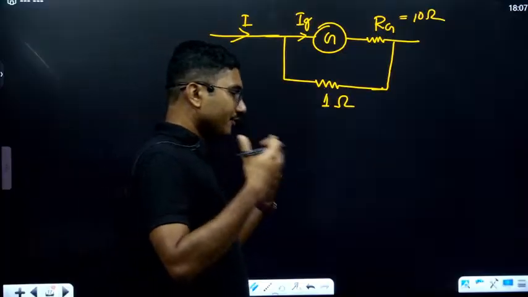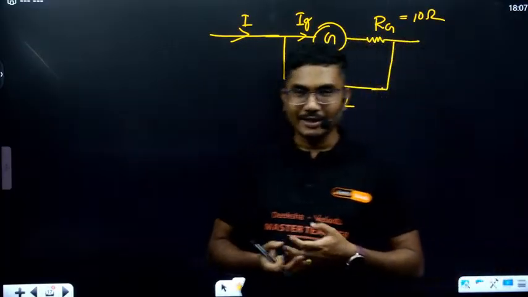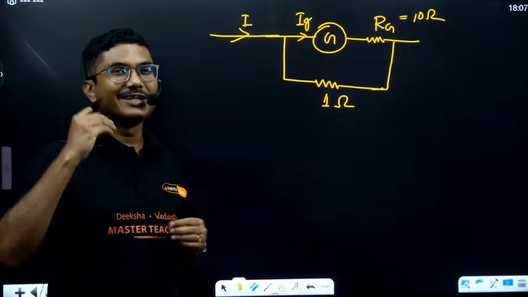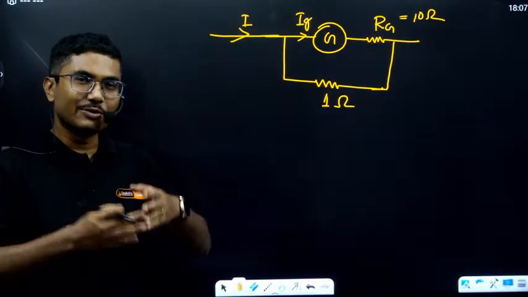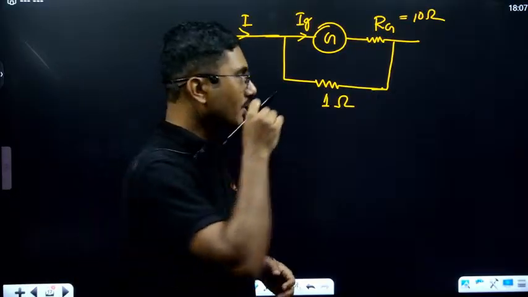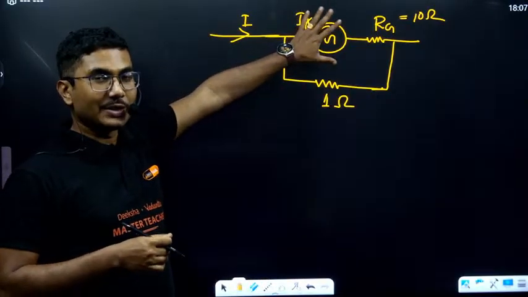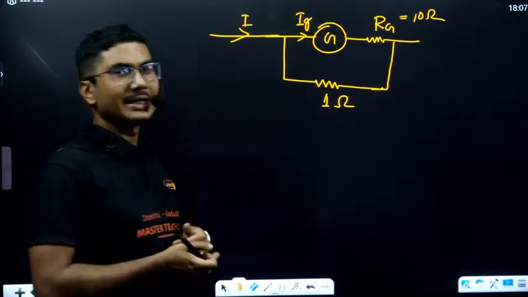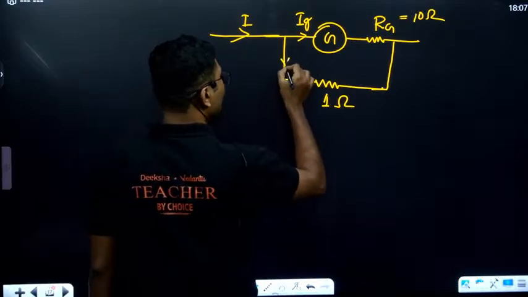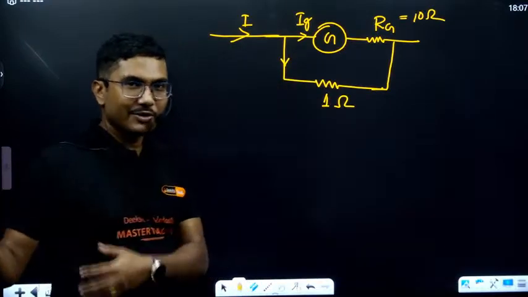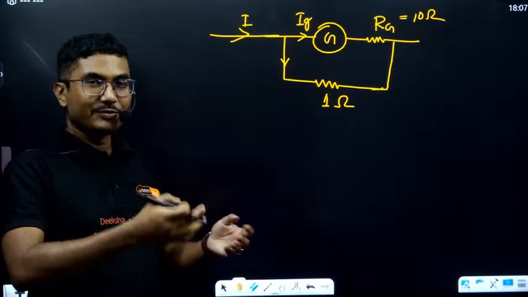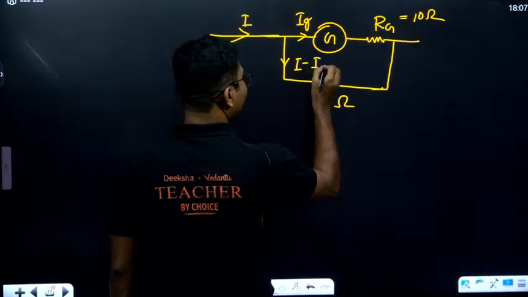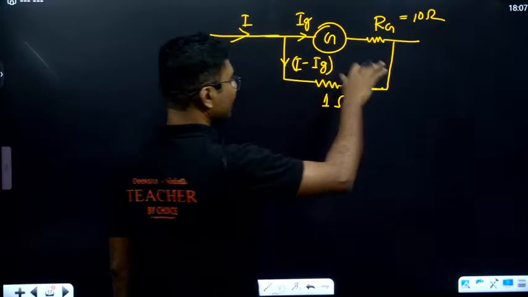So for example, you visited a marriage ceremony and they are giving you some sweets. They are giving a lot of sweets. You only know that you can only eat 2 sweets. You will not be able to eat more than that. You are rejecting, no, don't give me more than 2. So this is the limit of the galvanometer. The galvanometer knows its limit. It's only saying I will only allow Ig amount of current. The remaining current I will allow to pass through my brother, whom I brought along with me. I will pass on all the sweets to my brother. So this shunt brother will take all the remaining I minus Ig and it will pass through this.